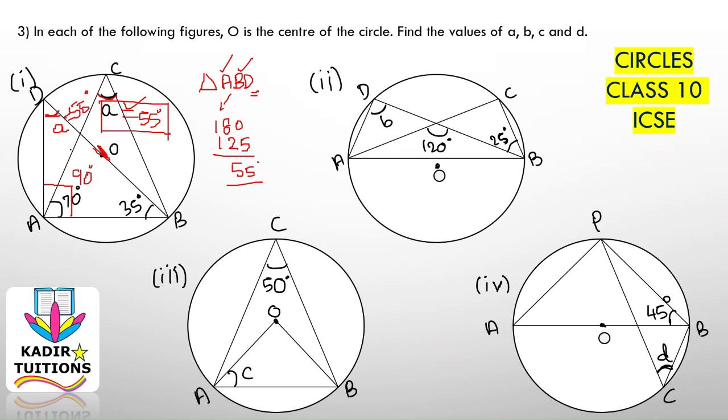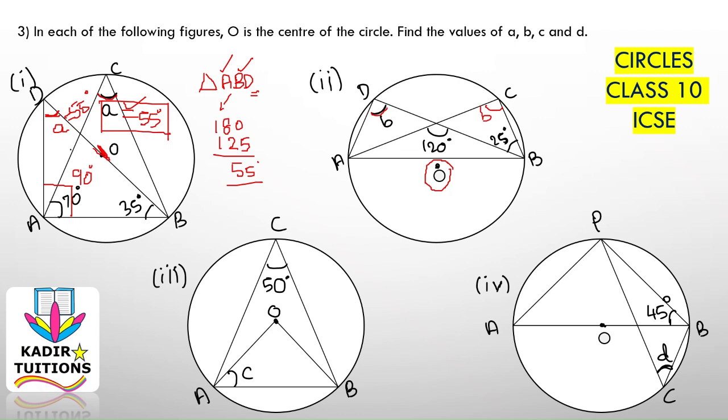Now we will move on to the second question. I'm looking for the diameter, but see in this question, the chord AB is not passing through the center. So we cannot consider that as a diameter. So as of now we'll leave that. But another property is there. See, both angle C as well as angle D, that means the angles made at vertices C and D at this point and this point, are equal. Why? Because both are from the same segment. So here also it is B only.